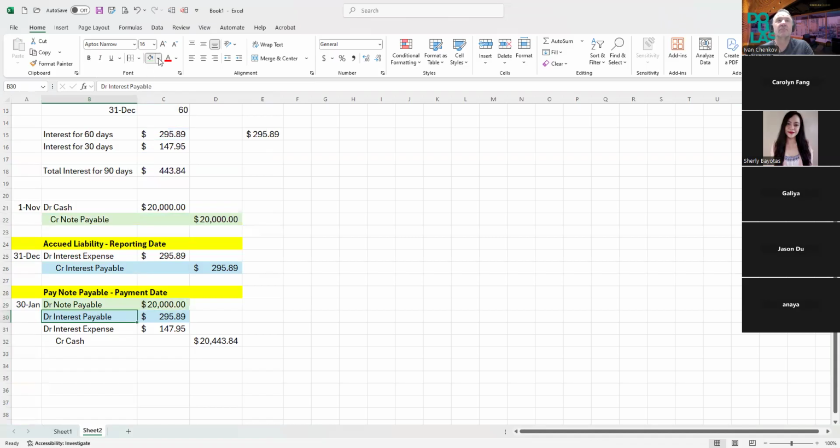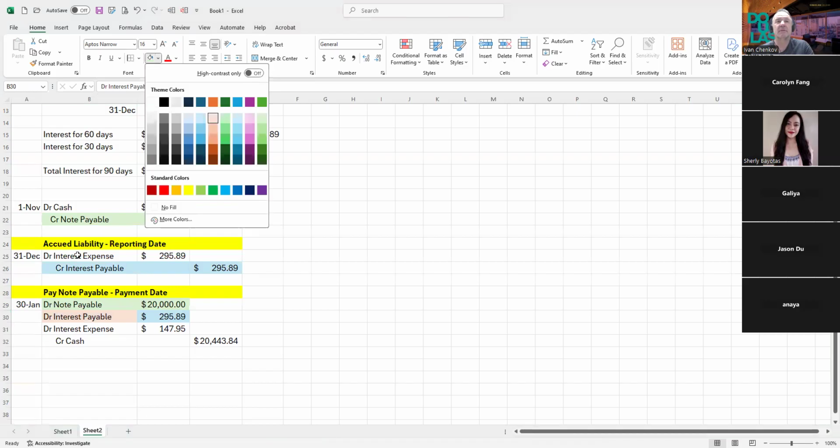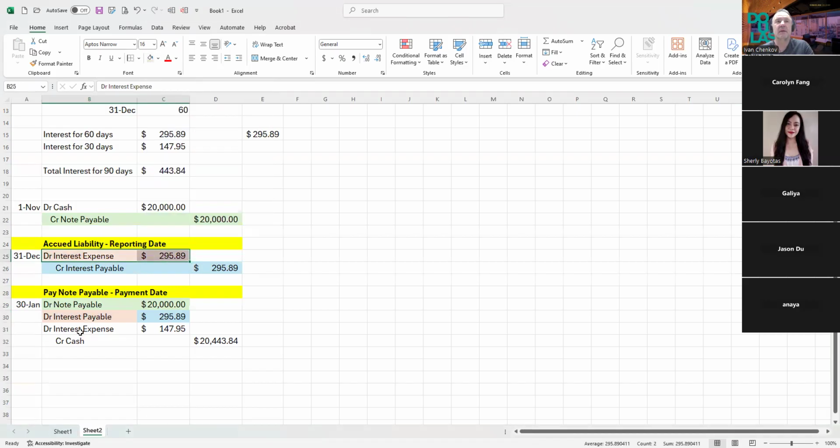And you always have to make sure that the total interest expense that you're accruing here and here always has to be equal. Let me change this one. Sorry. That interest expense and that interest expense always has to be equal to your total interest expense that you calculated. And that's how you do accounting.